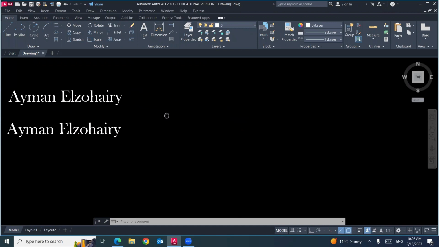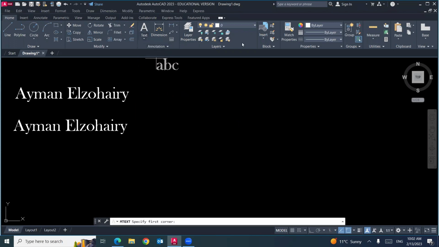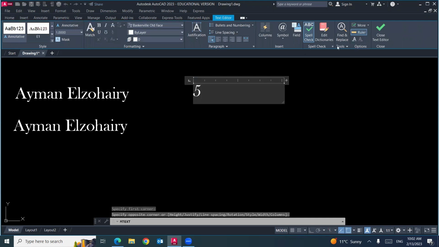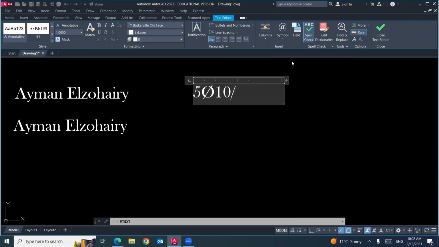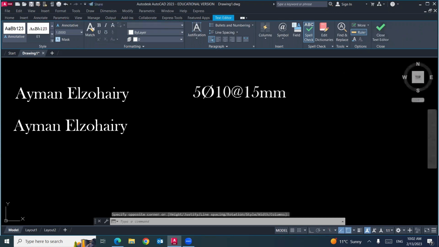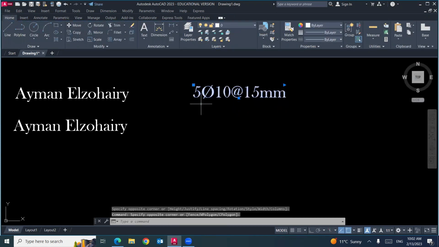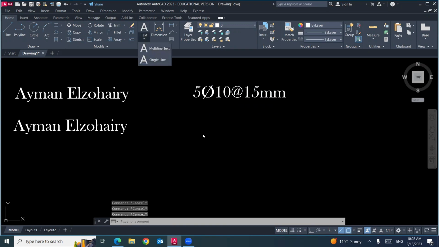But if you have something special, like if you would like to write 5 and you need to insert the diameter 10 every 15 or 8, 15 millimeter, this symbol phi is not available with the second option. So it's up to you. You can use what you want.